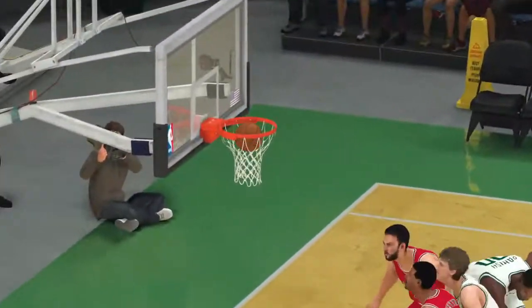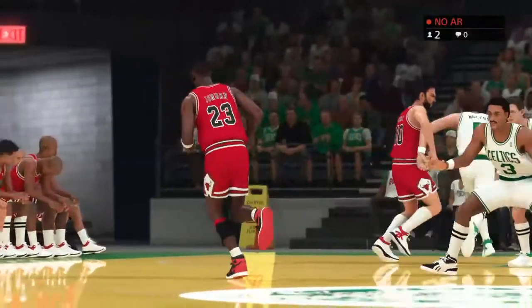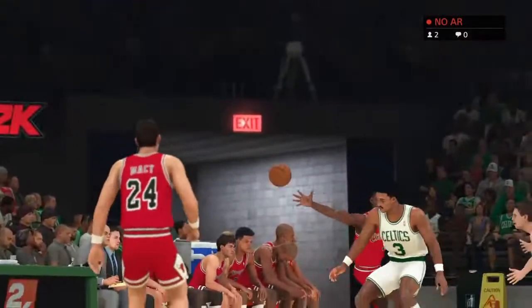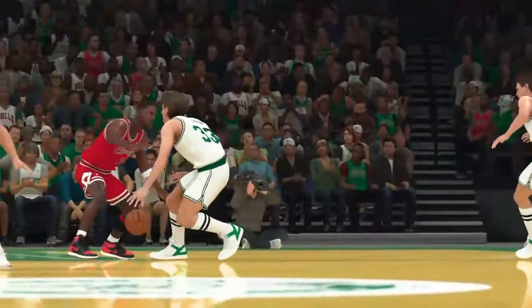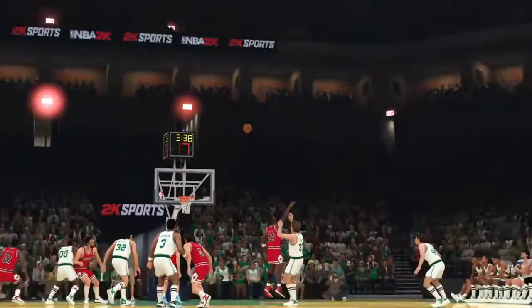I like their commitment to that inside game, boy. Get it inside to the post. Got to be scoring in the post, splashing to the basket, just shooting a high percentage shot. No jumpers, no threes. They're being a more aggressive team, the more physical team. They're definitely going to win this game, Ernie.